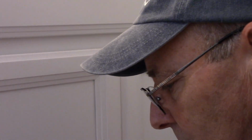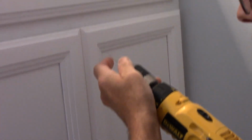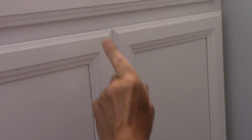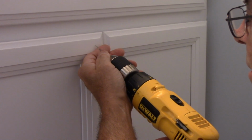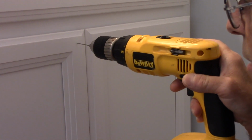Now remember what I told you about using the smaller drill? For me it's easier using a smaller drill than a larger drill because a larger drill tends to walk around a little bit while you're trying to drill. Walk around means move up, down, left, or right. A smaller bit stays pretty much in the exact location. So we're going to put it exactly on there, right where we want it, give it a little bit of a push, and now we know that's where we're going to drill it.